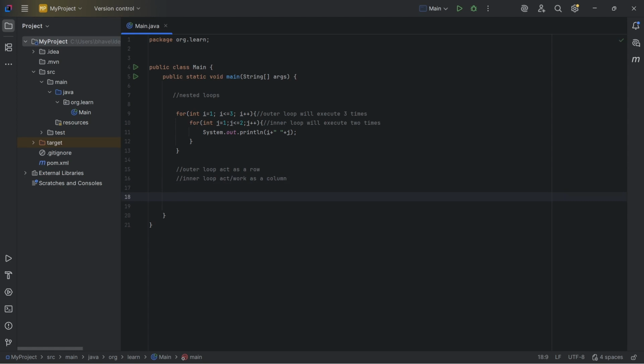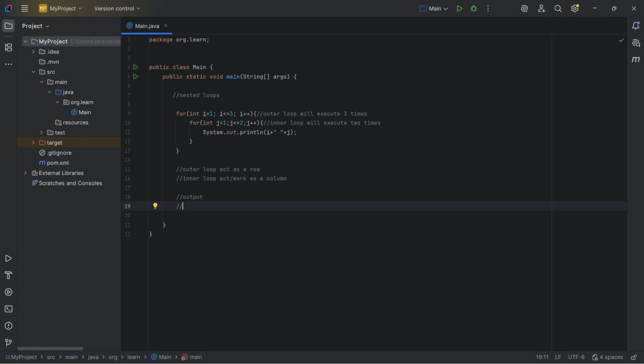Since the outer loop will execute 3 times, and the outer loop acts as a row. I hope you are aware of row and column. So a row is the horizontal one and a column is the vertical one.